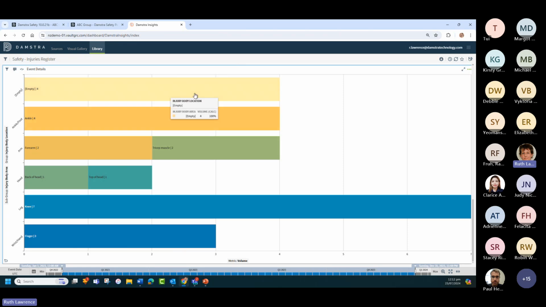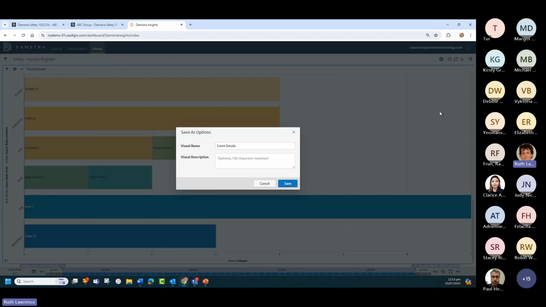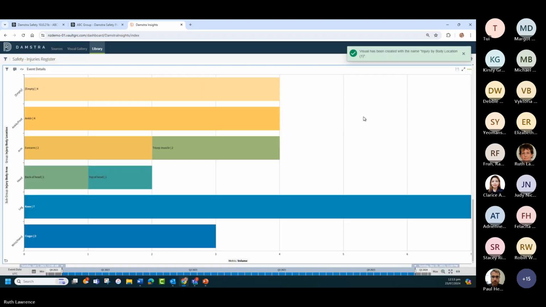So now that I've made this bar chart from my injuries register, or my table, I'm going to go back to those three dots and save that to my visual gallery. My visual name is going to be injury by body location. And I've saved that injury by body location to my visual gallery.